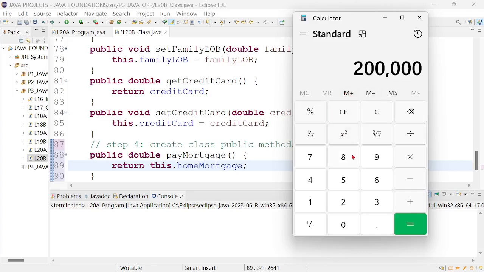wait a second, clean memory. Because I had the memory there already, sorry. So multiply by 0.15 equals 30,000, memory plus clean, original 200,000 plus memory recall, which should be 30,000, equals 230. Now, let's say a mortgage was taken for 20 years. So divide by 20 years equals, and let's say a year has 12 months. Is it correct? So divide by 12 months. So monthly payment would be this amount, rounded, obviously. Okay. Now, memory clean.